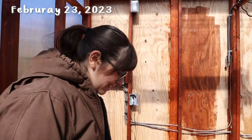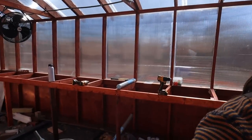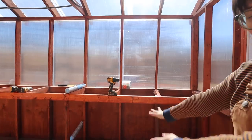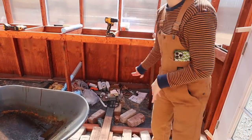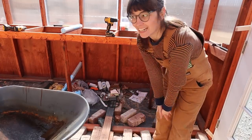Bright in here and it feels quite cold outside, but because the sun is coming in here so strong, it's actually warm and I already need to take off my jacket. Today is a cleanup day slash finish the benches day. So I'm gonna set you up over here so that you can see, because a majority of the stuff is down here. Now that the shelves are going to be done today, I'll be able to put things that are gonna stay in here on the shelf and they won't have to sit on the floor. And I'm really excited.